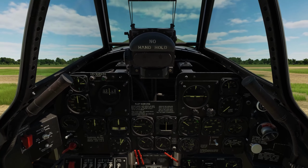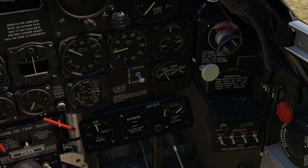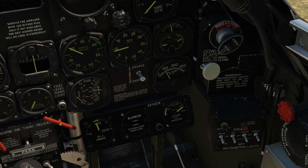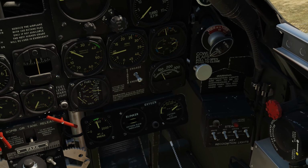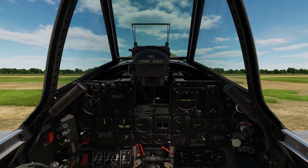Now one last check, we want to make sure all of our engine instruments are in line before we start taxiing. We're coming up on 100 degrees in CHT, so we should be pretty good, and we can bring up the communications menu and we'll ask air traffic control for taxi instructions.